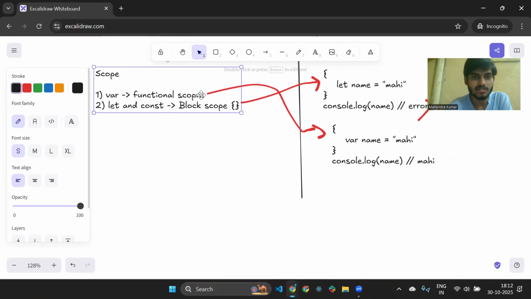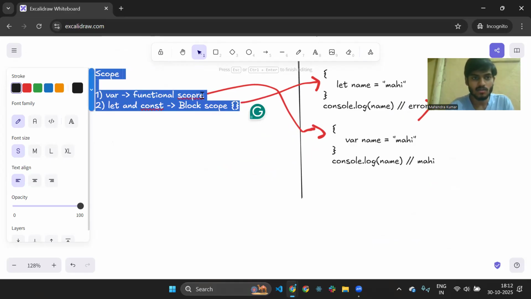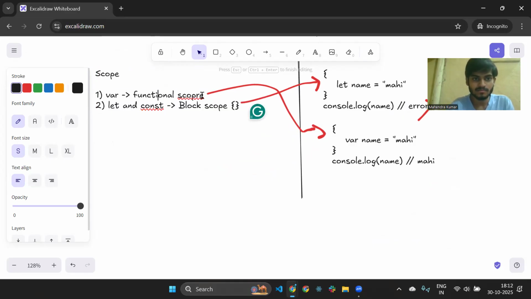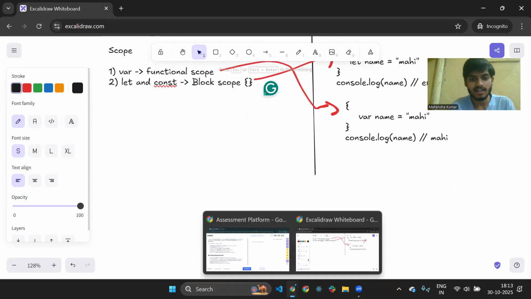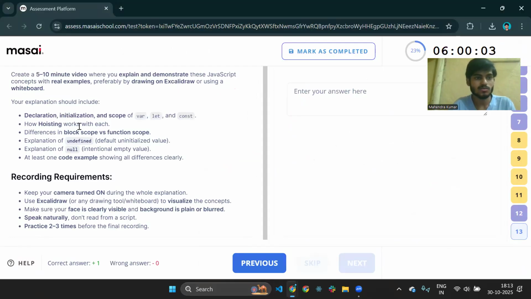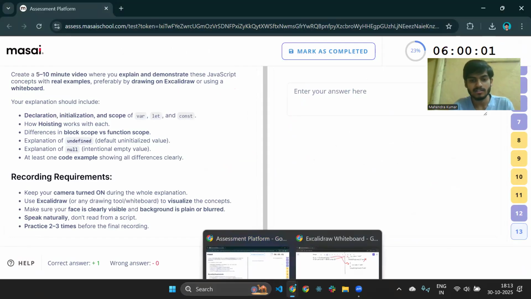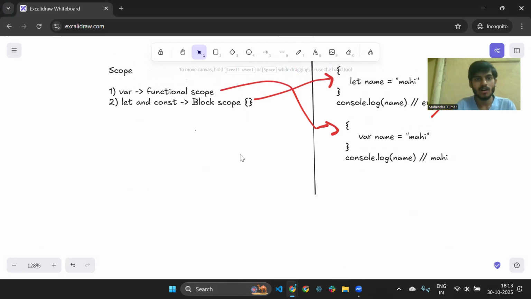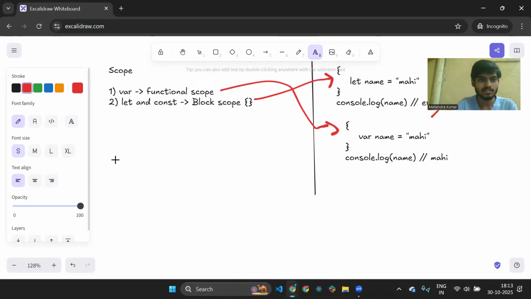So this is the difference between var, let, and const. I hope you have understood it. Let's see how hoisting happens with each of them.